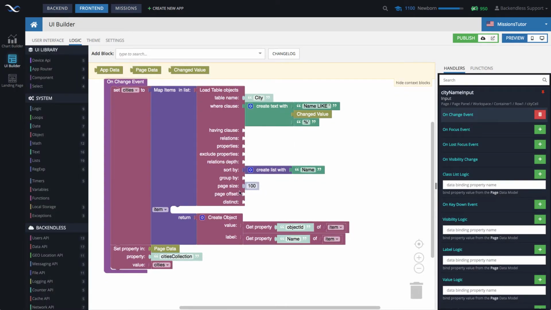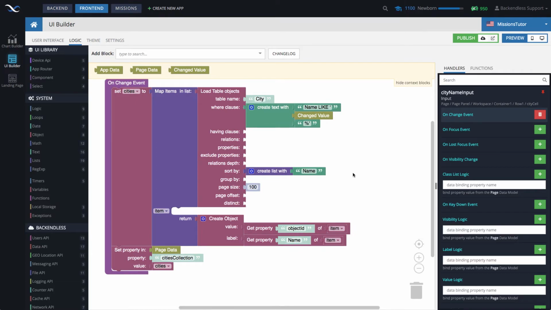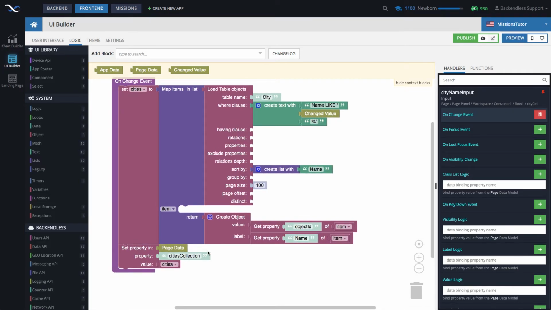So now that we have this cities collection, what we can do is take the first object from that collection and put it into page data for data binding, and then use something in our select component to configure it to display the very first one.